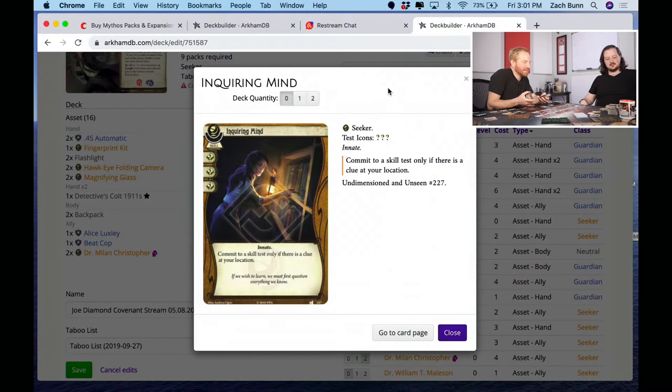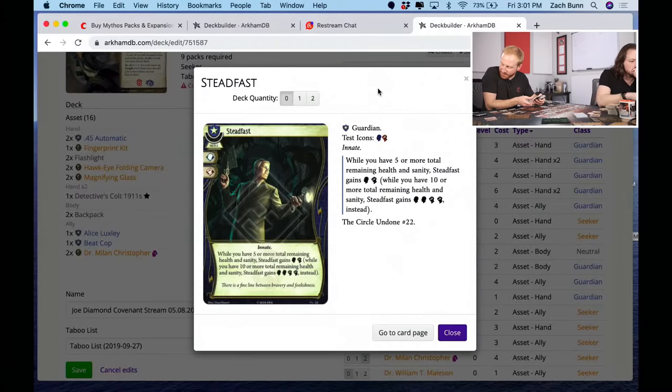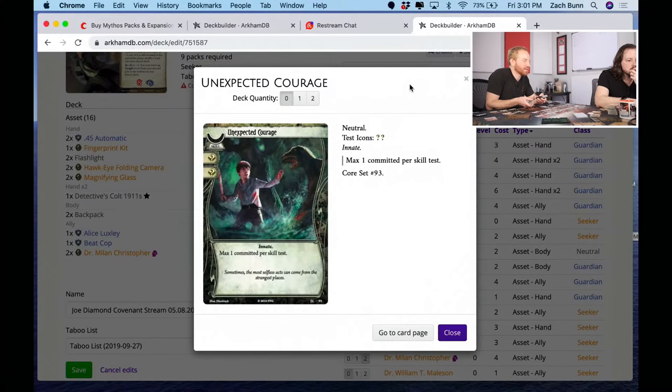It's fine. It's all right. Do you need to pass tests that bad? I don't know. That's fine. I mean, you're not going to have room for that, are you? How many slots you got? I got 5 left. Really? Wow. Steadfast, Take the Initiative. Everybody loves Take the Initiative. Wow. Unexpected Courage isn't bad. Guts isn't bad. What's your head stat? Whoa. Courage and Guts are okay.